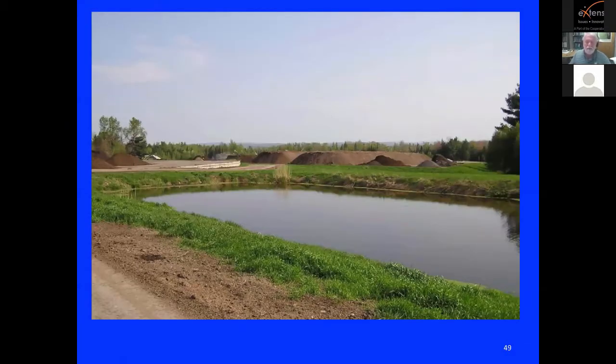This is just a simple stormwater retention pond. It's used as a water source. If you're in an arid area, you want to collect the water, and you may use that water to put it back on your compost site. I visited one compost site in West Virginia, which is very much a humid area, but they irrigated water back onto their compost because the entire compost site was under roof. And so they had hard risers built in place that were permanent, and irrigation was done on the compost as a regular course of the operation.